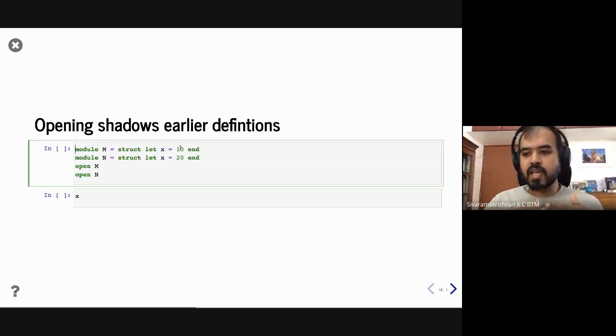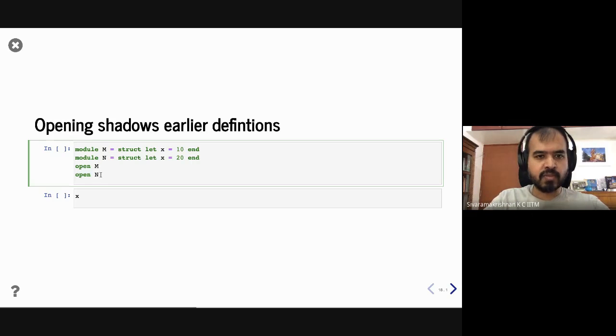So the other thing that you have to worry about, just following up on that question from Sarthak, is what happens if I open two modules, both of which have the same definition. So I have a module M, which has a definition of X, which is 10. And I have a module N, which has a definition of X, which is 20. And I open M, and then I open N. So both of these opens bring in X into scope, right? This brings an X into scope, which is 10.